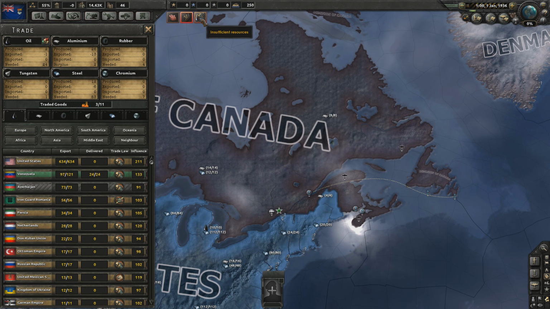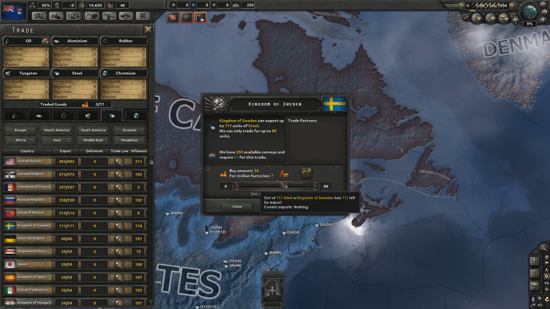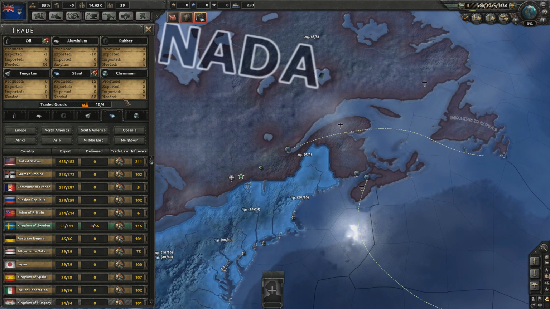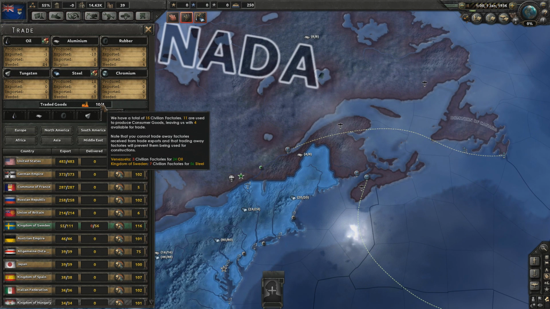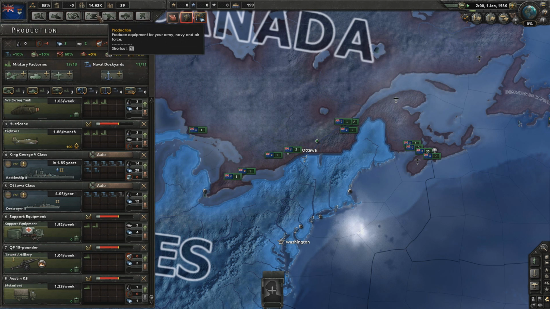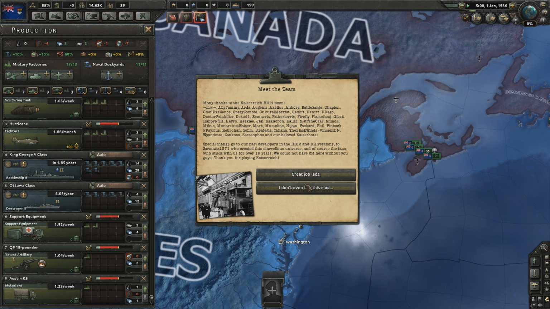Excuse me. What do we also lack? We have a surplus of aluminium and rubber. We need rubber and tungsten, but we need a lot of steel. So it might be prudent for me to go down that route now. 56 steel. Holy moly. And I'm going to start lacking factories here. 11 are used to produce consumer goods, leaving us 4 available for trade. So let's get that going, because I want to see how hampered we are without our production at the moment. Okay, yeah. Thank you, Kaiserreich team.